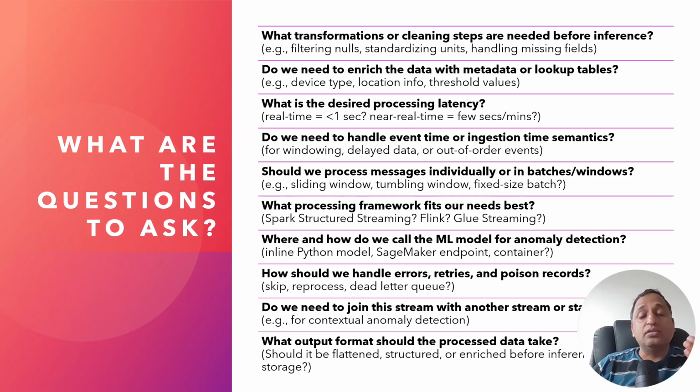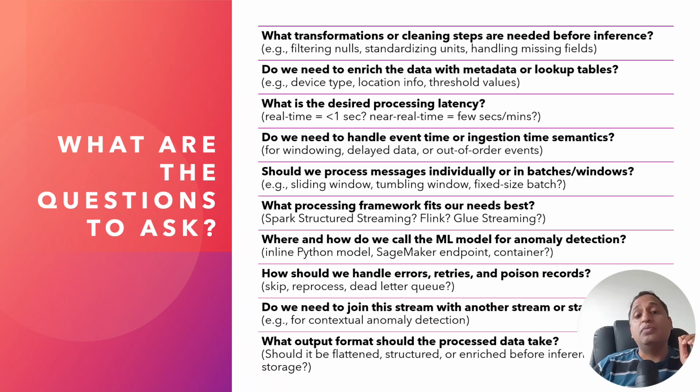And next comes the most important one, right? You did all the processing, but you need to make some inference out of it. That's where we are going to invoke the ML model. How are we going to invoke the ML model? Are we going to deploy it in a SageMaker endpoint for production, or are we going to deploy it locally? Are we running some lightweight models? So a lot of considerations are there.